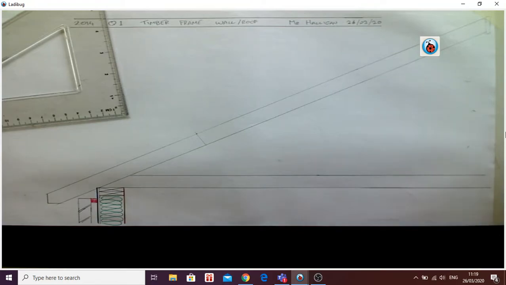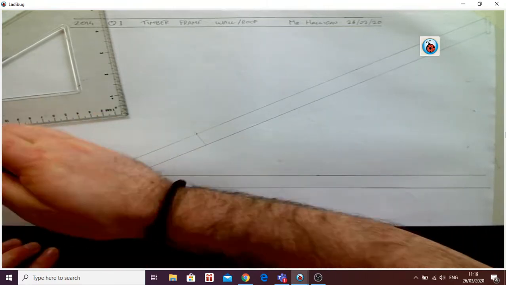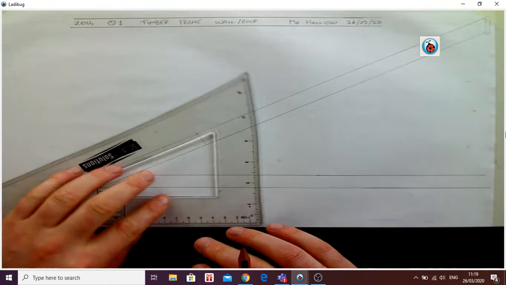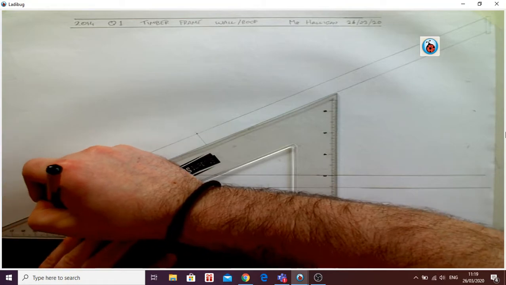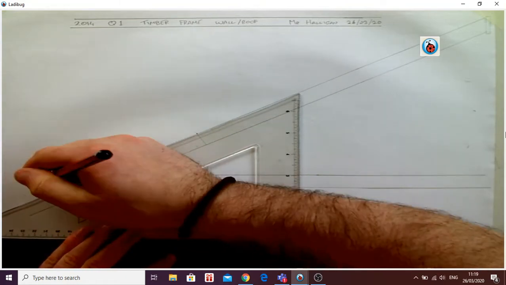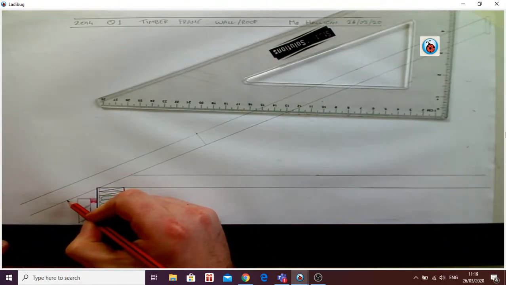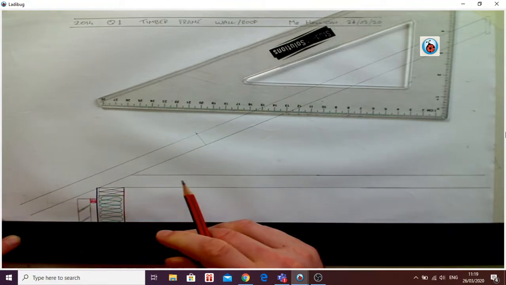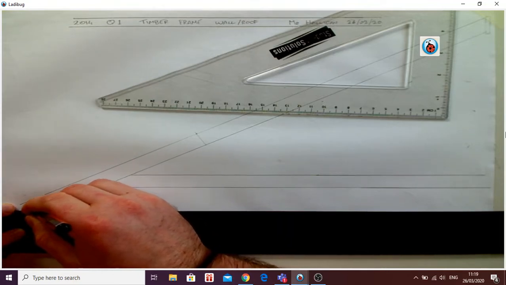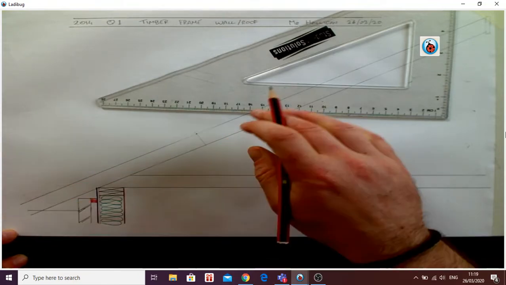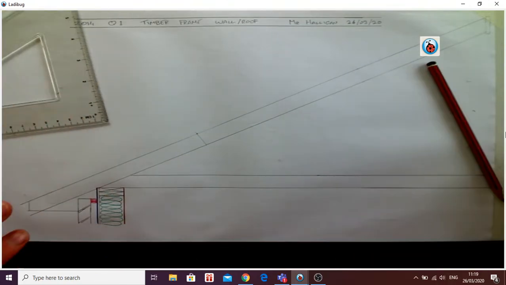Do you know what now? I'm going to go down further. But I am conscious that I'm getting close to the edge of the page. Yeah, it's better. I wanted it to hang down a little bit further over the edge of the concrete blocks here. Okay. That'll do me.